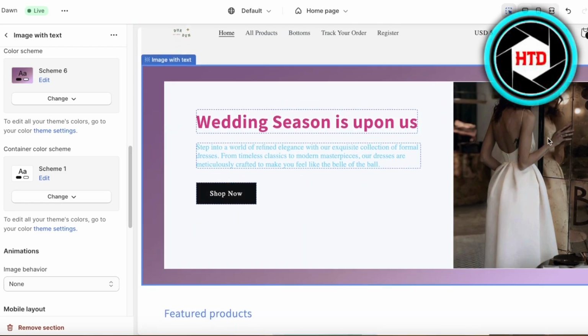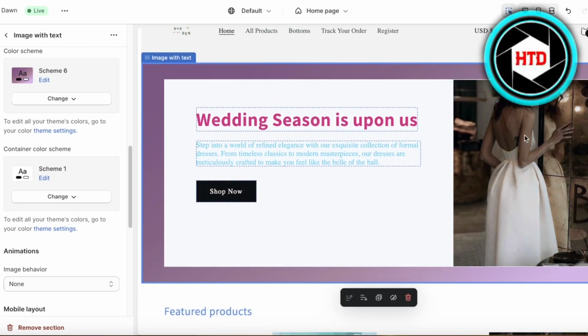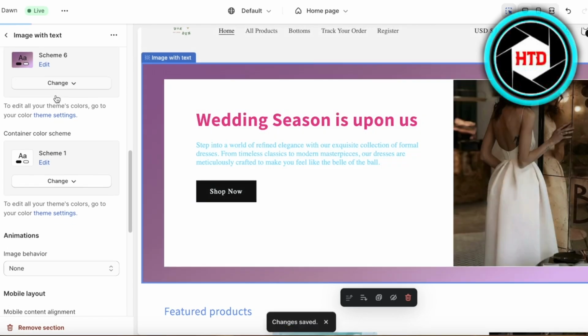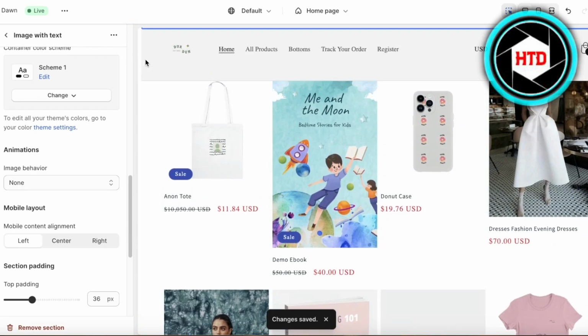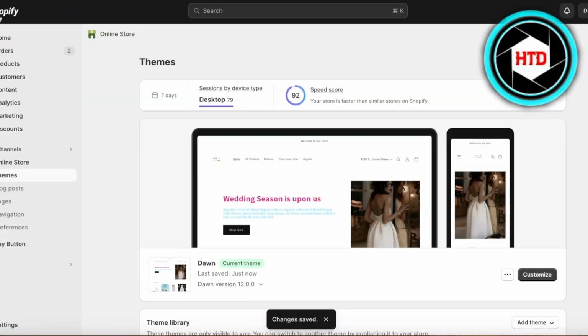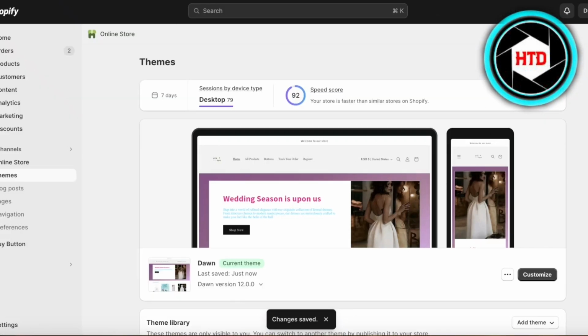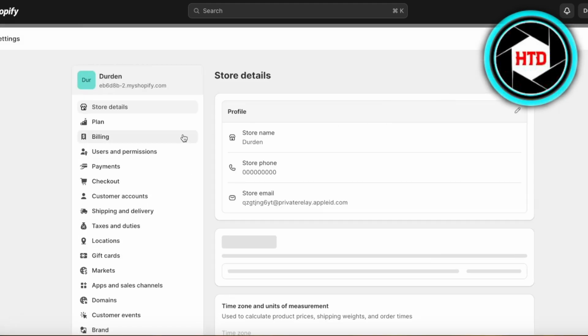Now, this is pretty essential because usually people are using the Dawn theme, and everyone's storefront has a very similar appearance if you don't change up any of your colors. So keep that in mind whenever you're setting up your store. Now, once you exit back into your Shopify dashboard, you actually have to set up your couriers or your shipping services. Now, even if you are setting up a drop shipping store, it's still very essential and pertinent that you make sure that your shipping services have been added into Shopify. Now, to do that, you can click on Settings on the bottom left.